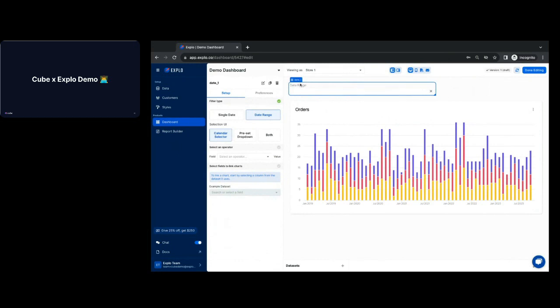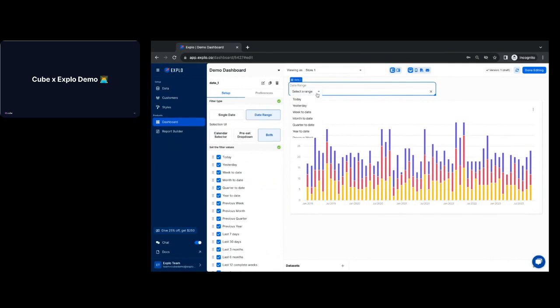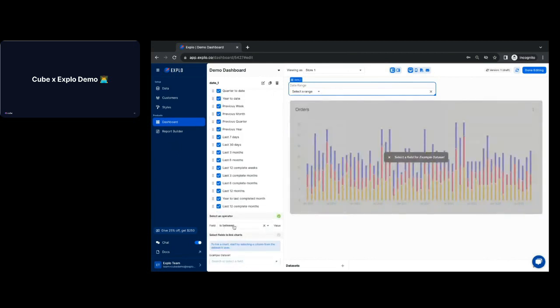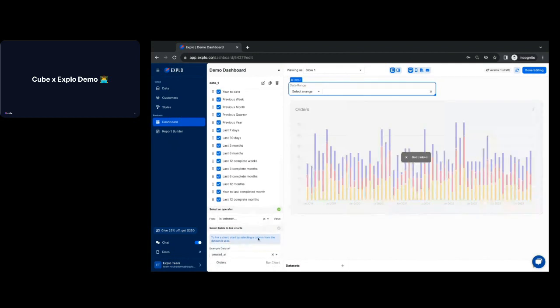To set this up, it's pretty straightforward. I'll just drag this onto the screen. We'll select both preset values. Those are things like today, yesterday, year to date, and they can also manually define a time range as well. We'll select that, we'll use this as an is between. This is a quick operator that we need to select. And then for this example data set, we'll use the created at field. That's the time field that we've used to create this chart.